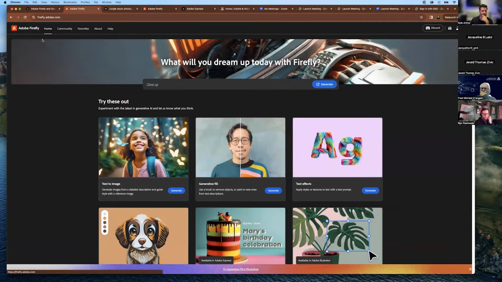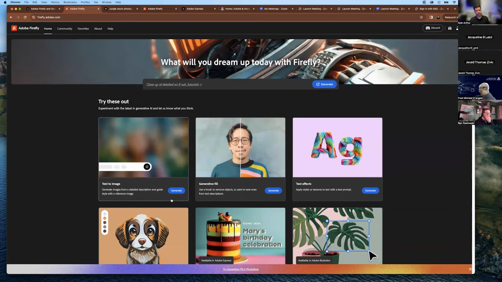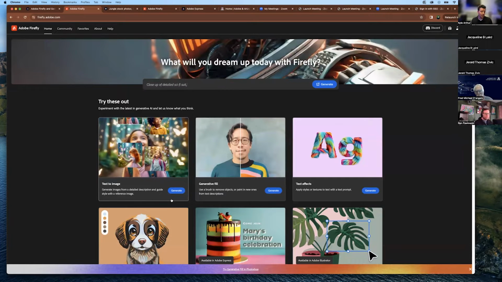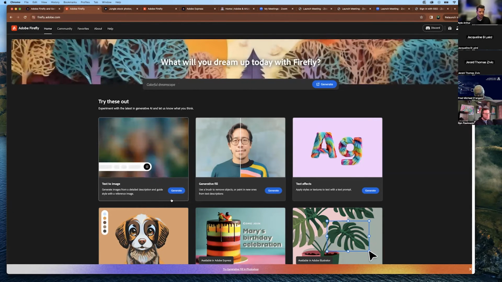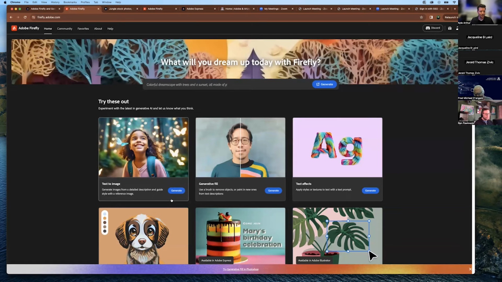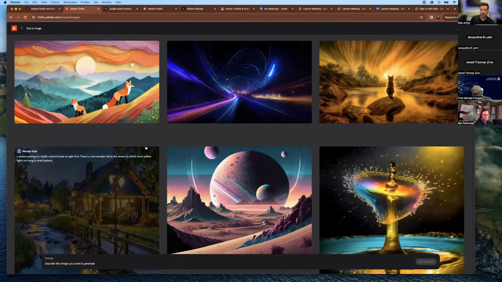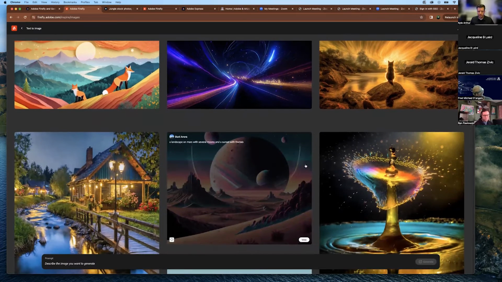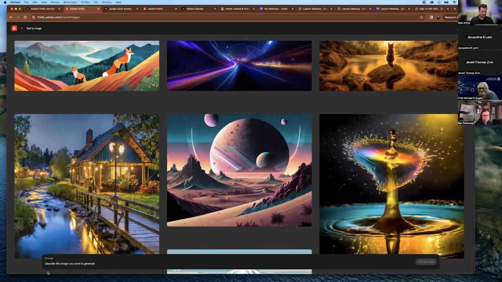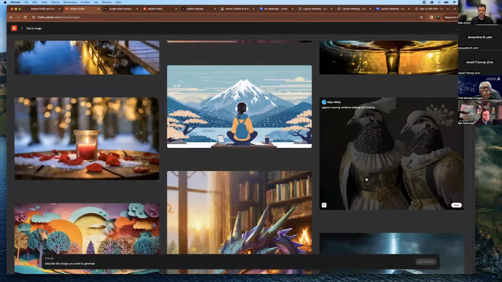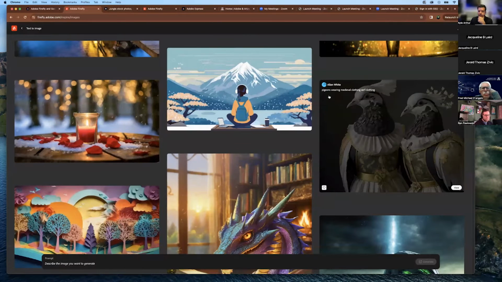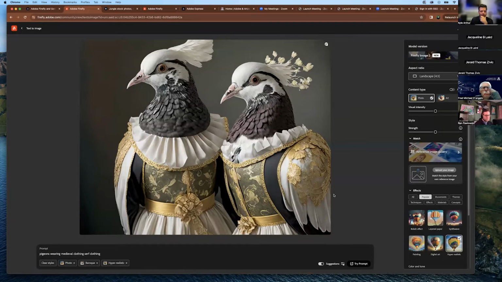So let's go back to Firefly and let's start with text to image generation. You're welcome to do that with me now, or you just watch what I'm going to do and spend the rest of your day getting distracted from your real work playing with this. But the way it opens up, I don't love this interface because the real tool is just down here at the bottom, but they give you a bunch of inspiration starting at the top, like pigeons wearing medieval clothing, surf clothing. So if we click on it, the computer has generated this image of these pigeons.